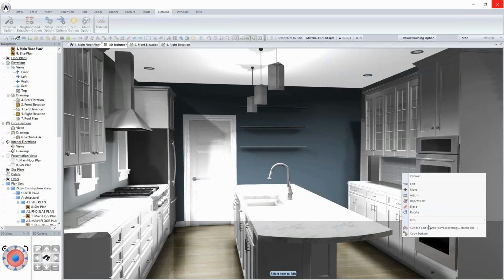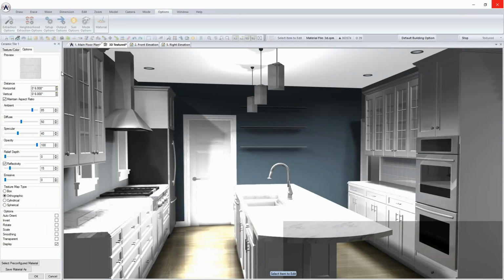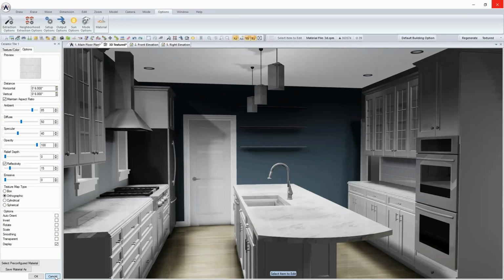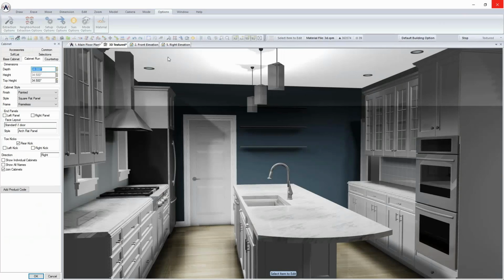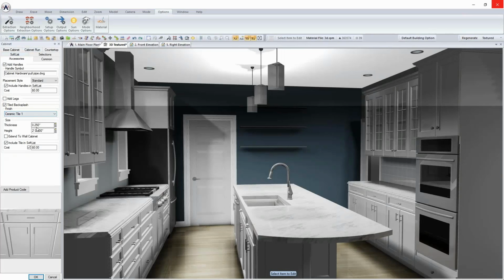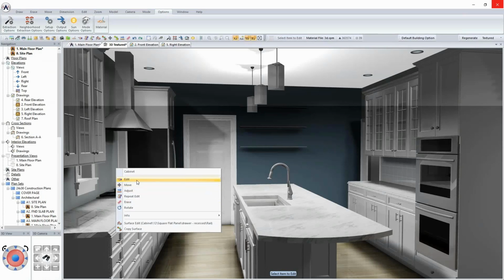Okay, and then coming in, and let me just stop that, to the accessories, assigning it, and then in which case you can specify to extend to the wall cabinet or not. Okay, you can determine what the height is of the backsplash option or not. So those are different options that you can modify and set in there. And certainly I could do the same thing on this side, okay, where I come into the accessories. All right, I add the tile backsplash. I'm going to modify this to match what I've got over here, okay, and click OK and allow that to regenerate.